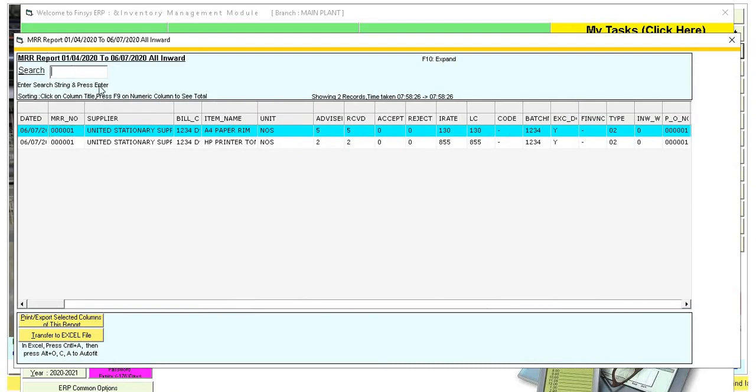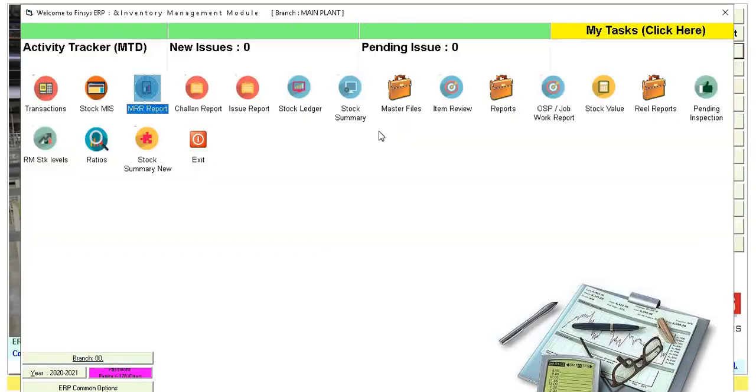All the information relating to the MRR is populated on one screen. It is a search mode report. You can, let us say, search on printer. You can say print. Only those transactions which contain this word print will show here. So it is very easy to use. We have seen how to make an MRR from a gate entry. It is very easy, autofill of all the data saves time and gives high accuracy. Thank you.